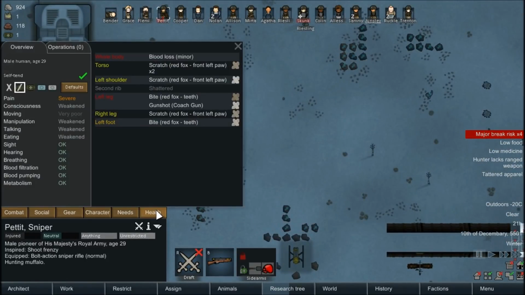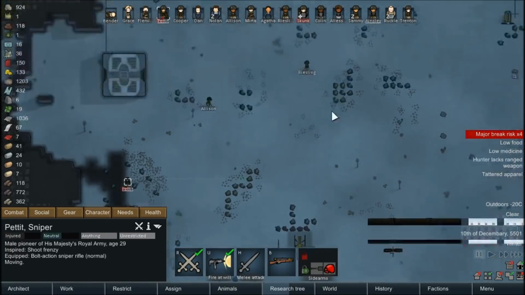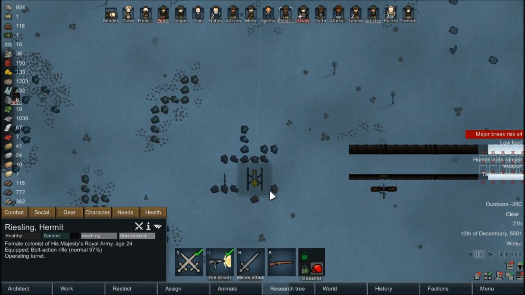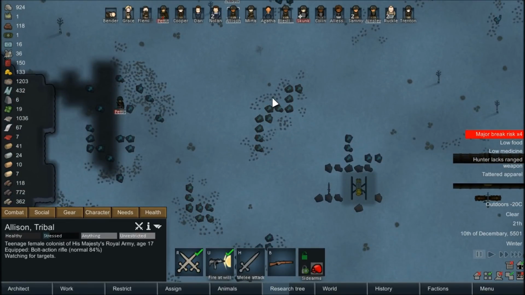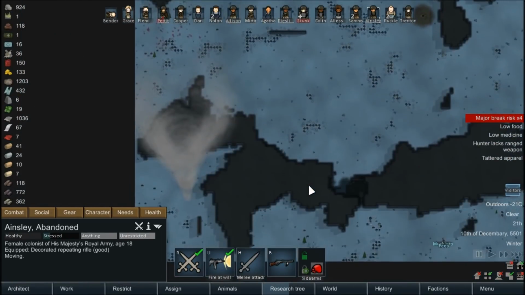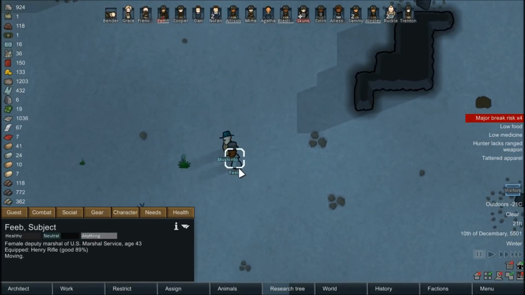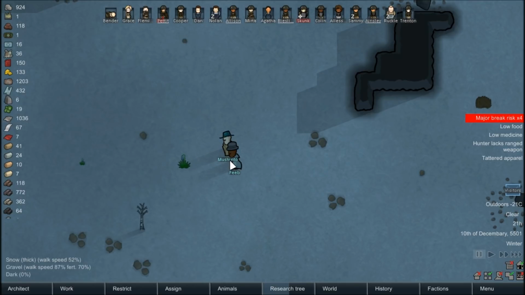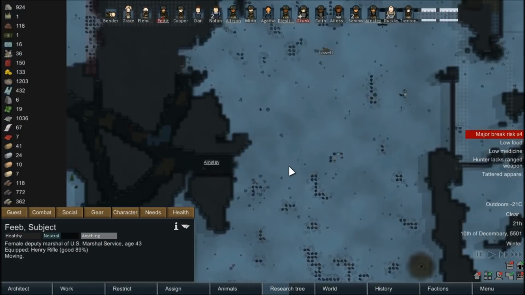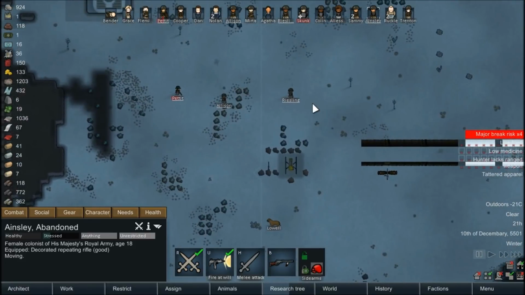Let's see. How's your health? Okay. Let's draft you. Hop back over here. Riesling, do me a favor and get on that gun. And Allison, come sit with Pettit. And Ainsley, yeah, I need you to lure them. God, everything's hitting at once. Hopefully, yeah, I was going to say, hopefully they didn't spawn in here. So we have guests. They do not have anything to trade. Let's see, so we do have them set to be entertained. That's good. Well, avoid that tornado and these Muffalos if you can. And Ainsley, I need you to run. Yeah, run past the machine gun. If you don't mind.